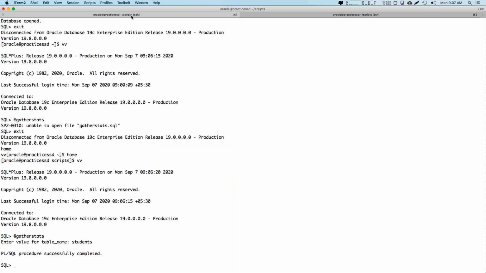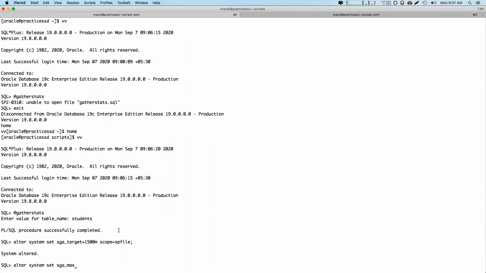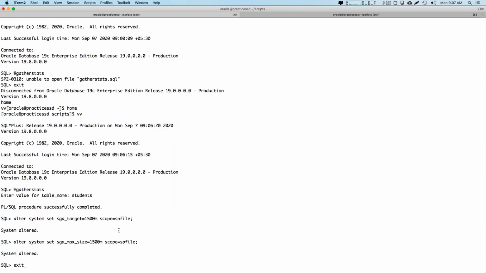So I'm going to meddle with this buffer cache as well. Alter system set SGA_TARGET equal to 1500M scope equal to SPFILE. Alter system set SGA_MAX_SIZE equal to 1500M scope equal to SPFILE. Startup force.